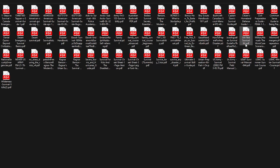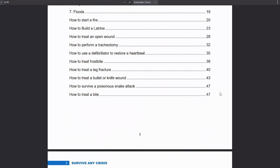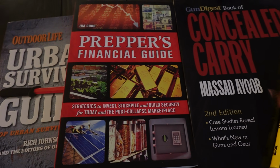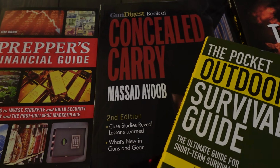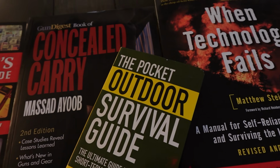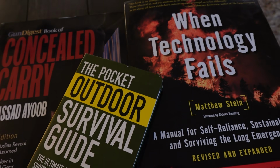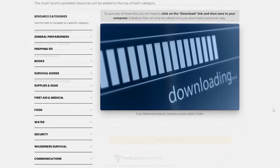These books and guides are going to be really helpful in not only just learning about what might happen or how to do things, but in a situation where there is no internet, having hard copies of these books or files that you can access on a flash drive could be critical in a situation like that, for you to be able to access that information. Whether it's tying knots, building shelters, or fortifying your home, these books and guides are always great to have.